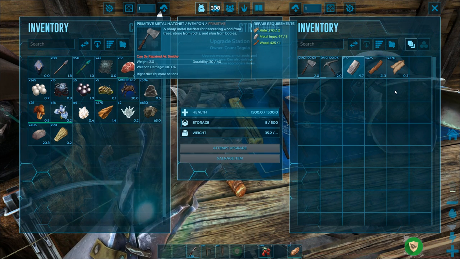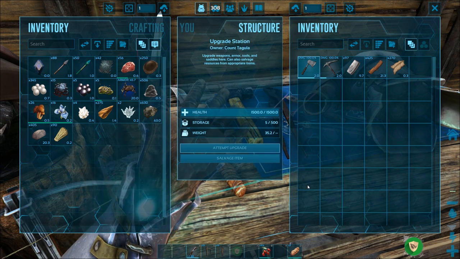We'll figure it out. Anyways, so what you got to do is you got to click on the item, and then we can attempt upgrade.